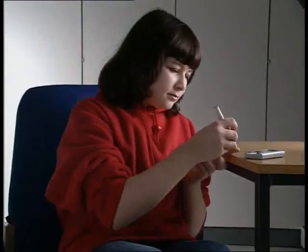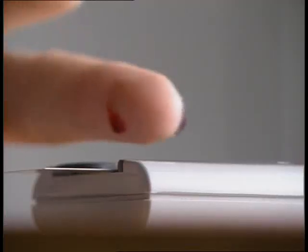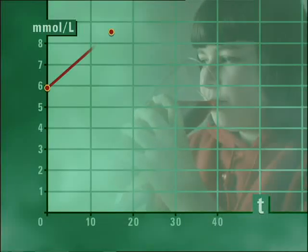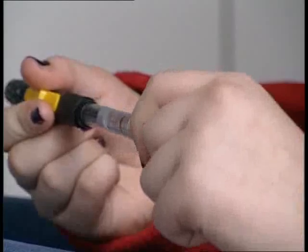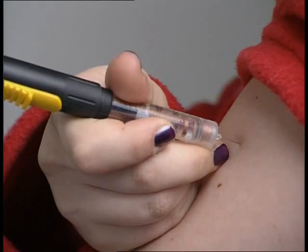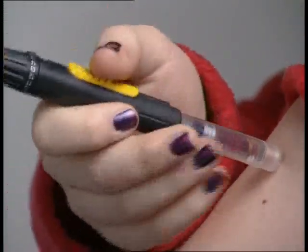But not everyone is able to control their blood sugar level automatically. Donna is diabetic — in her case, that means she doesn't produce any insulin. At the moment, her blood sugar level is 5.9. When she consumes a glucose drink, her blood sugar level reaches a peak and stays high for much longer, only slightly reduced as time goes by because she doesn't produce enough insulin. Her body can't regulate its blood sugar level automatically. If her glucose level rises too high or drops too low, it could be dangerous. But by injecting herself with insulin at the right time and eating a carefully controlled diet, Donna can regulate her blood sugar within safe and healthy limits.